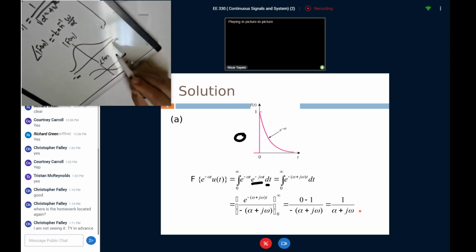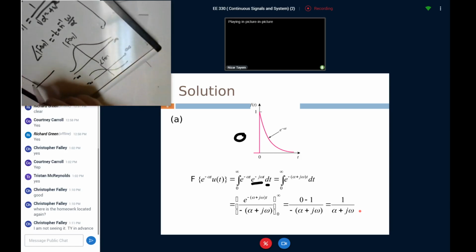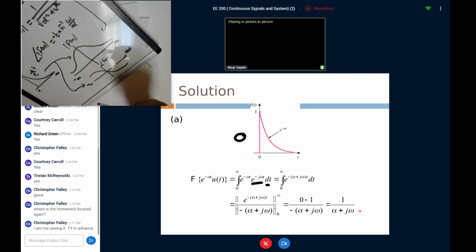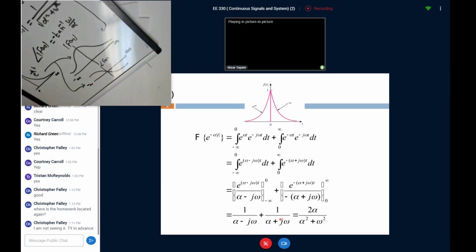So this is the signal in the frequency domain, with ω and minus ω, from minus infinity to infinity. And this is the signal in the time domain: e^(-αt), f(t), from 0 to infinity. In the frequency domain, we have the magnitude as well as the phase. You will always find the magnitude and the phase, as in most cases the signal will be in complex format. Is it clear? We have done this before; this is just a review.